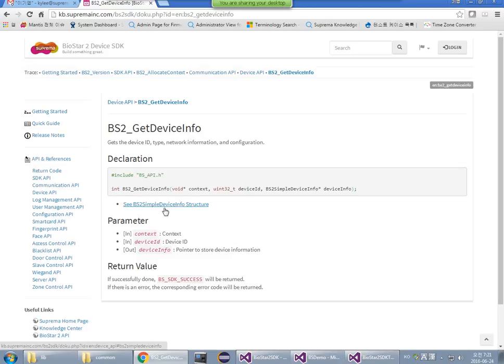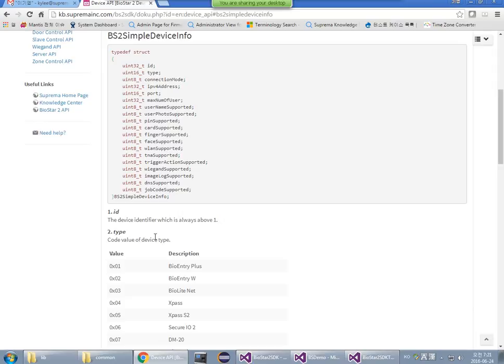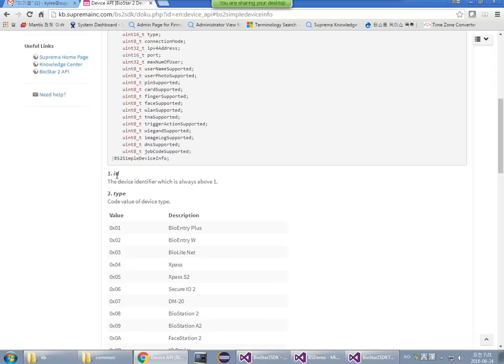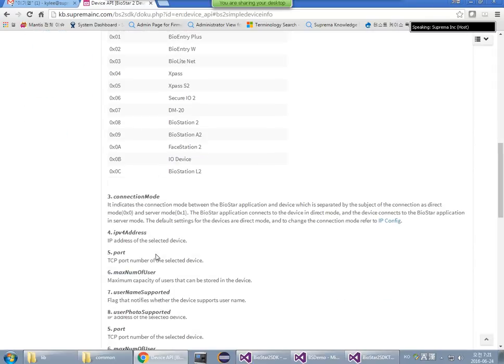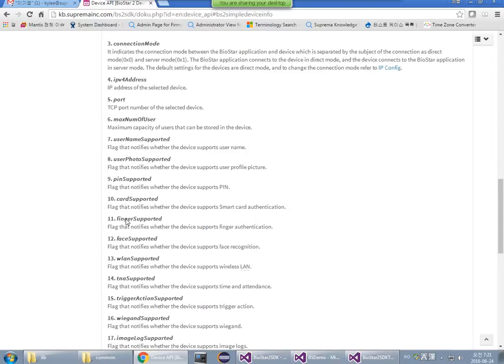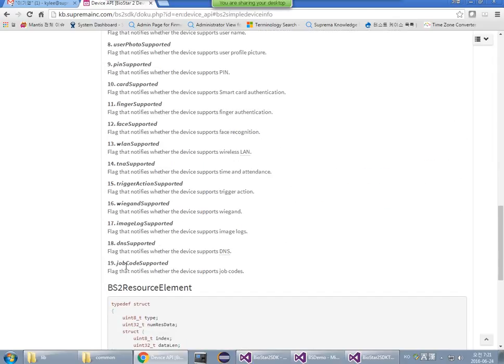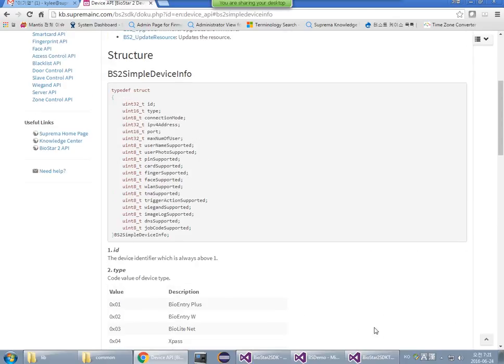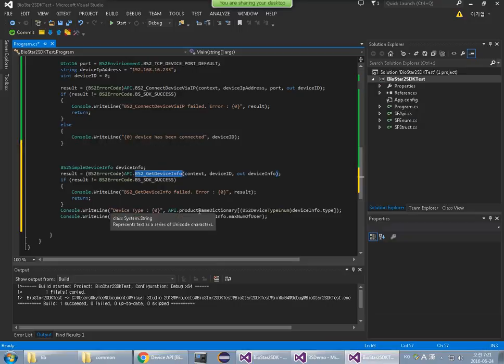And if you see this structure here, it gives you the ID, the device type, the connection mode, IP address, port, and many other informations that you might need to use. In this code, I'm just going to get the device type, and I will show you the maximum number of users. For BioStation 2, it's 500,000, so it will appear as 500,000.